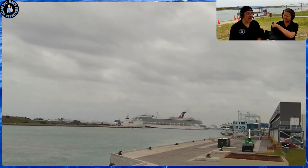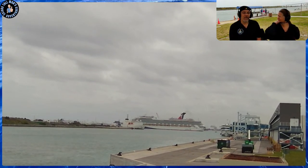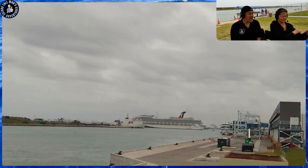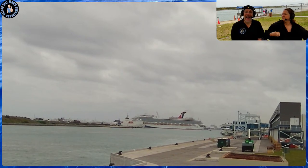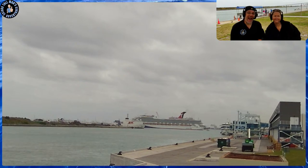Carnival, in their press release, didn't mention reimbursing anybody for their flights. Because, again, this came out yesterday, right? There's a lot of people who were on planes when this press release came out because it was fairly late yesterday, because the first press release of the day yesterday was everything is fine. Yes, and that is true. It was only later in the day.